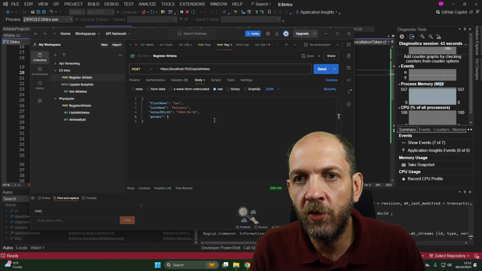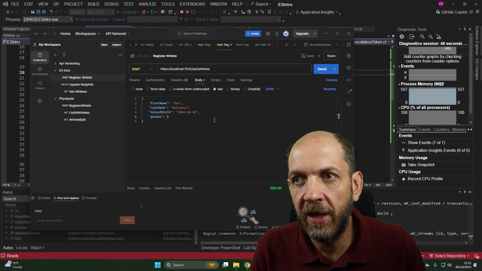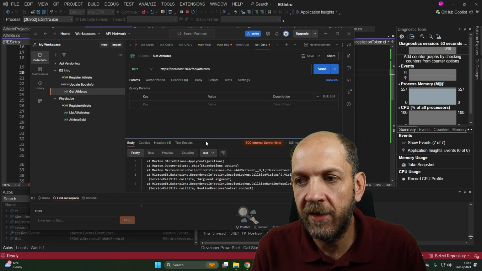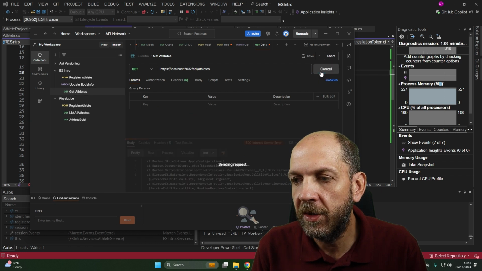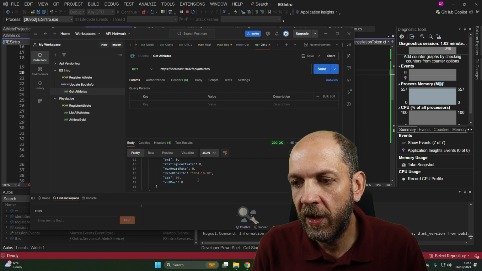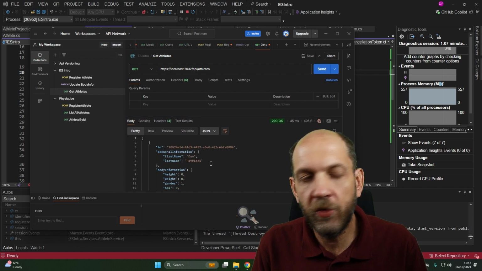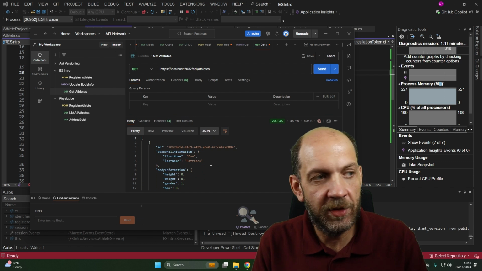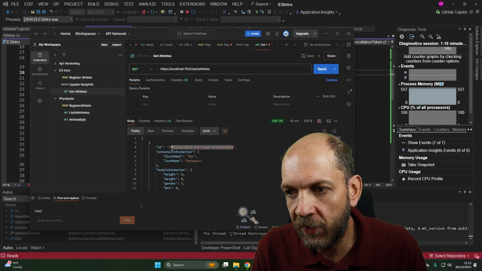Now, what we don't know so far is exactly what the identifier is for that specific athlete, so that we can specify the body information for. But we have this get athletes endpoint, which I also called earlier when the API was not running. We can simply click send, and you can see that we have got all the information about the athlete. It means that the aggregation of all the events that we have in the stream for this specific athlete have been successfully aggregated to a most up-to-date instance of this athlete.